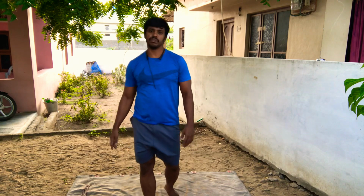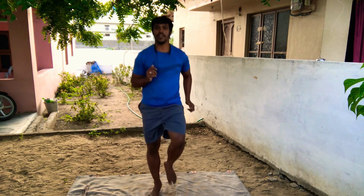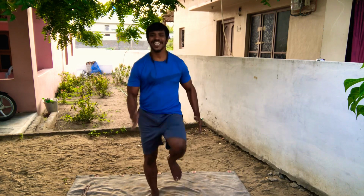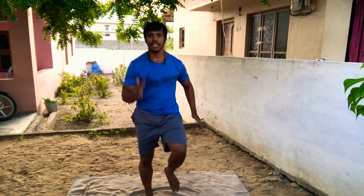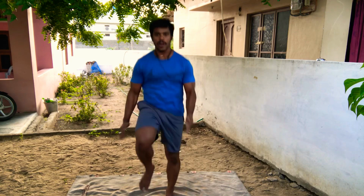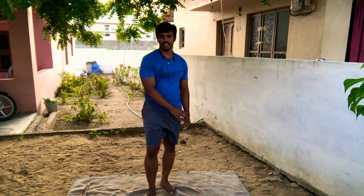Three circuits, three moves are finished, and the fourth and final move is high knee jump, like this. 1, 2, 3, 4, 5, 6, 7, 8, 9, intensive roll. 10, 9, 8, 7, 6, 5, 4, 3, 2, 1, yes.